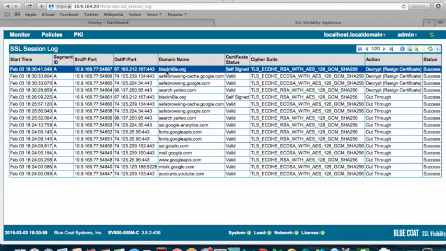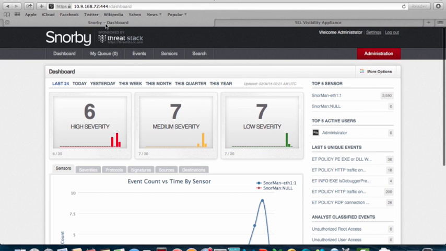So in this case, since we are intercepting and analyzing or decrypting the traffic on SSLV, we see that same client going to same domain using the same certificate and cipher suite, the action was decrypt, and we were able to successfully decrypt that traffic, which means that what we served to Snort, monitoring port, was actual decrypted traffic. Let's see if Snort was able to identify a bad file, and it'll raise the alert.